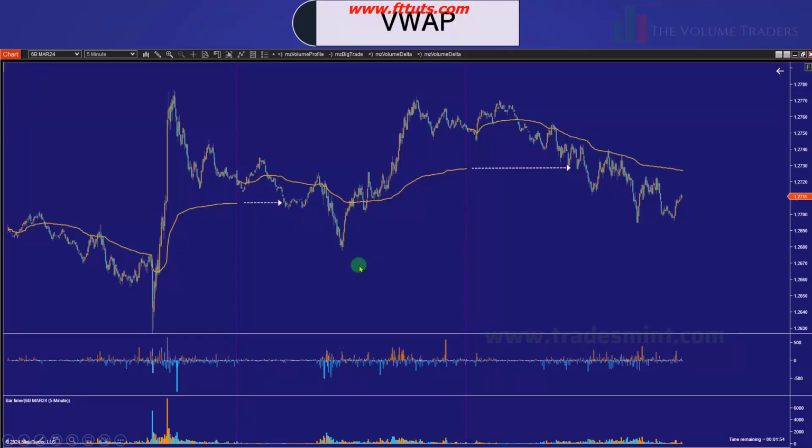The first school says that when the price is below the VWAP, the trader's bias is bearish and they are looking only for shorts. So for example, here is maybe a supply, price was always below the VWAP, price reached it again, so the bias is still for looking for shorts. And again, if price is above the VWAP, this school says the bias should be bullish.